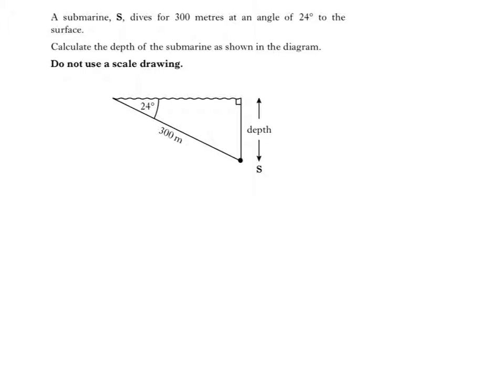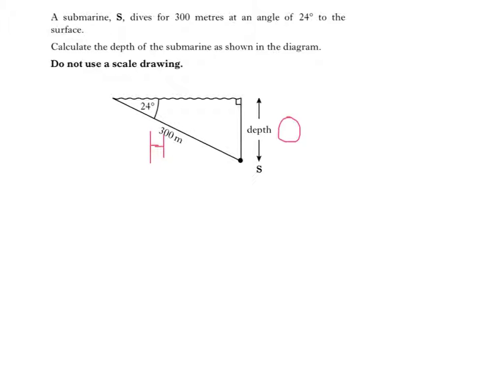Alright, so first thing we're going to do with any trigonometry question is to name the sides. So we can see where the hypotenuse is, it's opposite the right angle, so we're going to label that with an H, and opposite the angle is the opposite side, so we're going to put an O on that. The adjacent side is the surface of the water, it's here, but we can see there's nothing written here, so we're not going to write any letters on that at all.